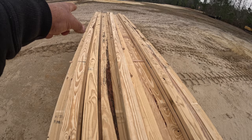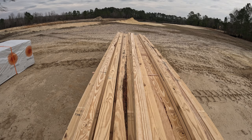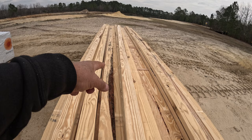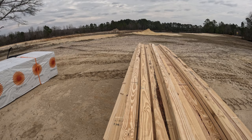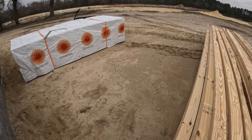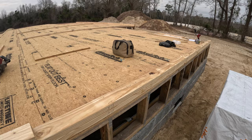These are fine for braces. So the trusses all get a lot of permanent bracing, fine for that. And they're okay for top plates for the most part. I probably wouldn't use that one on the top plate, but something like that is fine. So I kind of put them to the side, and I'll go around. This way I'm not using good lumber. I say good lumber, but I'm not using defective lumber as a bottom and top plate, but I'll use it as the double top plate, if that makes any sense.